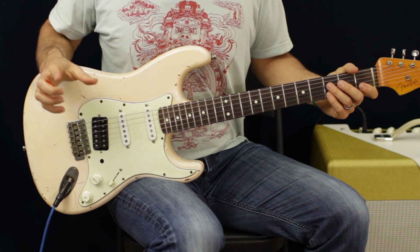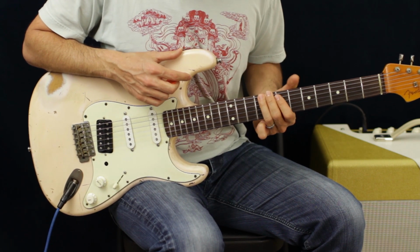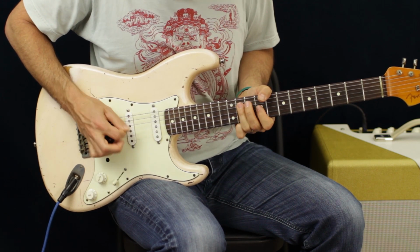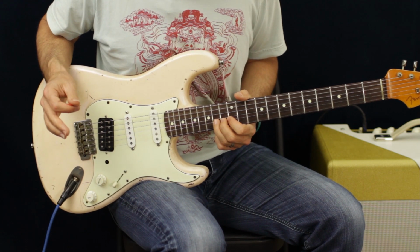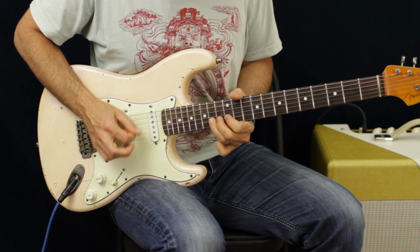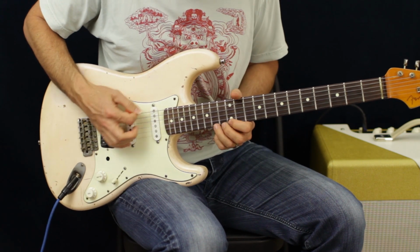So what I'm doing is I'm not doing any different phrasing ideas. I'm trying to keep the notes, whether it's here, here, or here, all exactly the same. The same kind of phrasing, the same kind of rhythm. I'm just chaining them together, but it sounds like a big long riff. Now, don't ever underestimate bending a couple times in a row. It just sounds cool. It sounds like you're going for it.